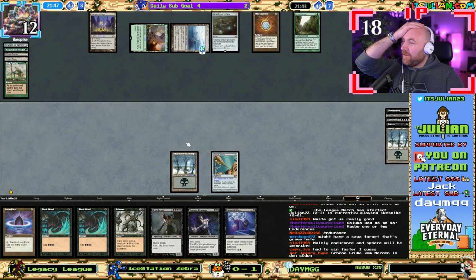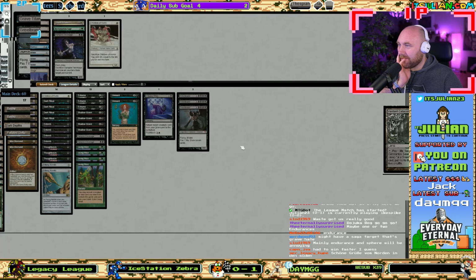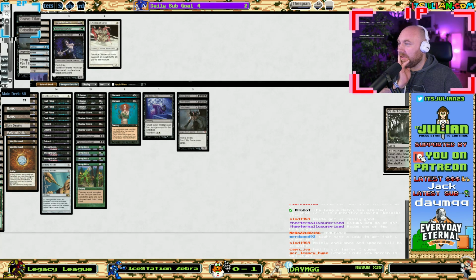Okay, so for the last game, I guess we just have to get something good on the first turn. We really have to. We gotta have something good on the first turn. And they can't have Grafdigger's Cage. Yeah, let's try to avoid that. If it wasn't for that, we would have gotten it. We've totally gotten there.